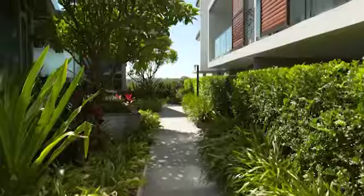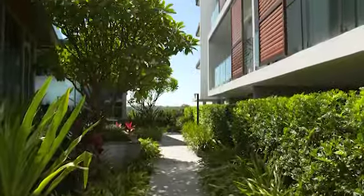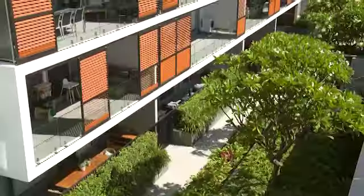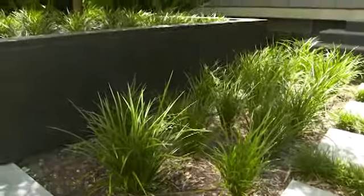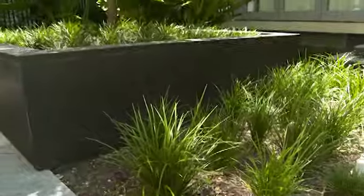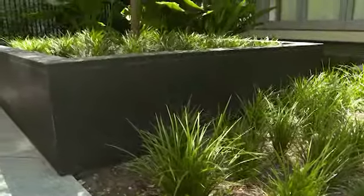What do people have to do to keep these plants looking great? We tend the site twice a week — a bit of trimming, a bit of pruning, and our main focus is fertilising. On an on-slab situation like this where we've got the raised planter beds, we've got to keep the fertiliser levels up in the gardens. And you can see from all of the plants we've got here, it's all looking green and lush.